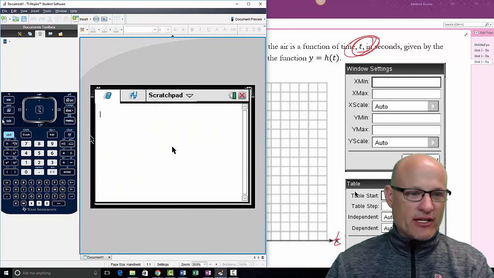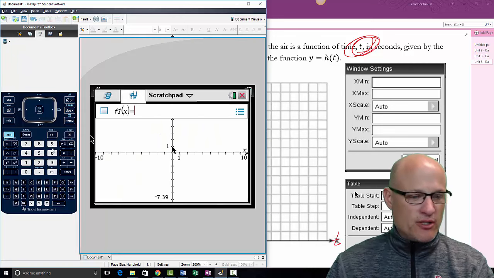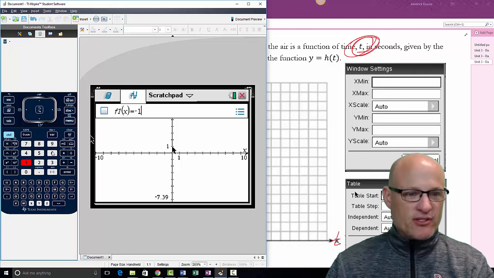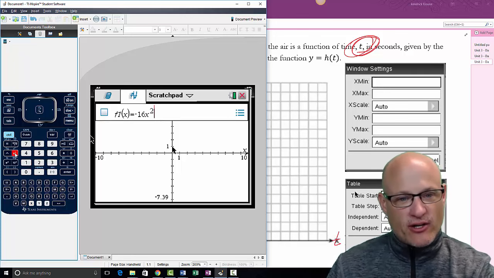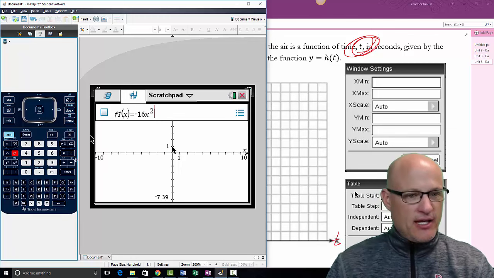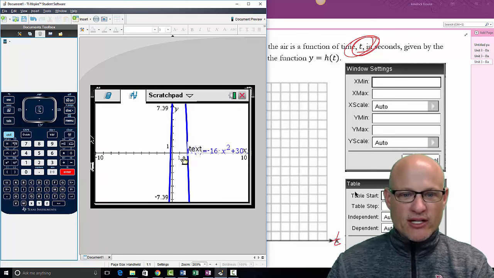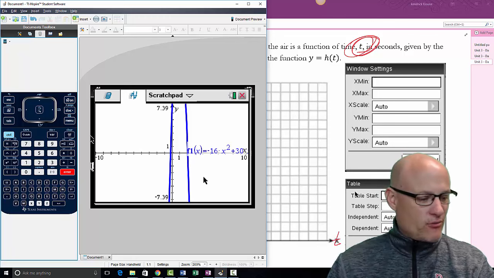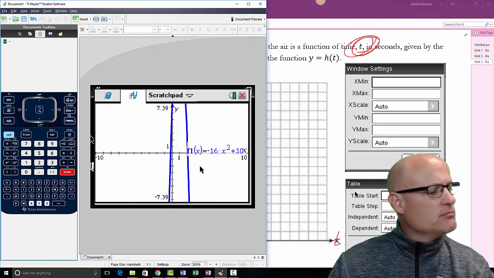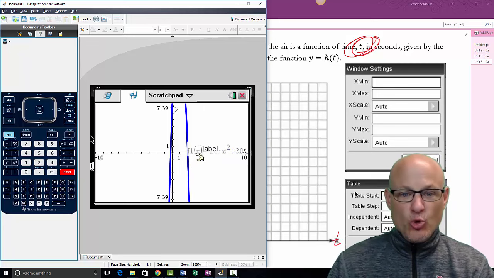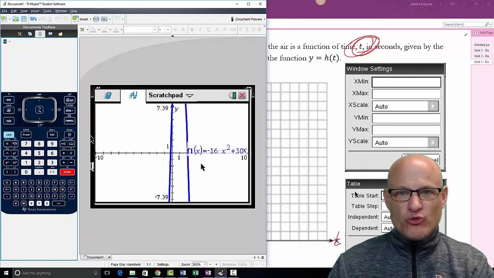I hit doc, clear everything out, go back into graphing calculator mode. I'm going to go negative 16x. Now, of course, for the calculator, you've got to use the x. And then plus 32. I don't know why I said that, but we're going to use 30x. And then plus 6. Again, you're not going to see much. Oh, my goodness. Wait a second. Look at this. Did I do this right? It looks like I'm only going like 3 seconds, maybe 2 seconds. This ball's in the air for only 2 seconds.